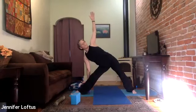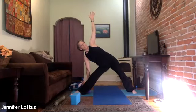Open up both sides of your ribs. How's your breath? Does it feel spacious? Does it feel labored? Are you able to keep the exhales a little bit longer? Are your neck and shoulders trying to do all the work for you?